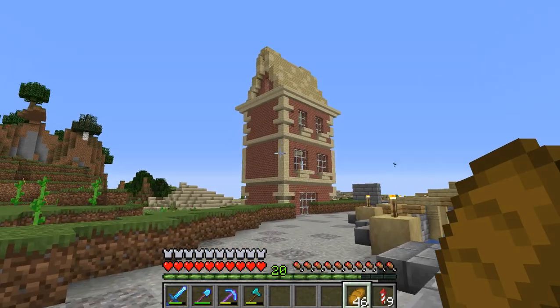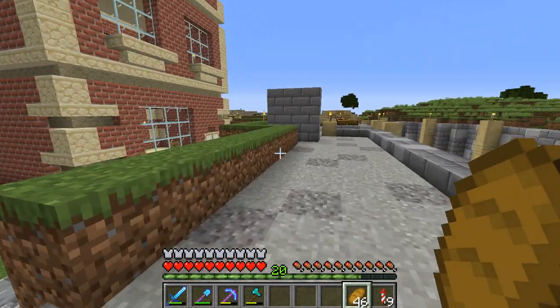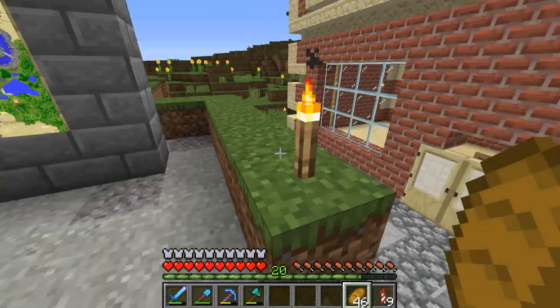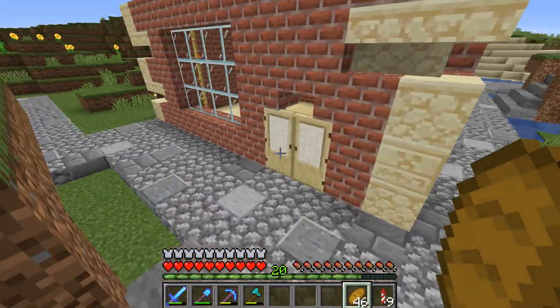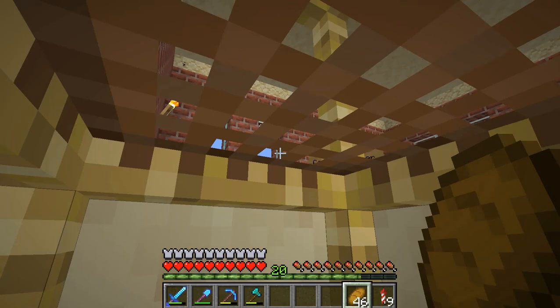So I came back after a few hours of being away, and it turns out there's some anticipation surrounding the opening of this shop building. I still haven't decided whether or not I'm going to charge for these spaces, but people have already called them. Hollow's backup gear is going to be in here. There we go. That's cool.